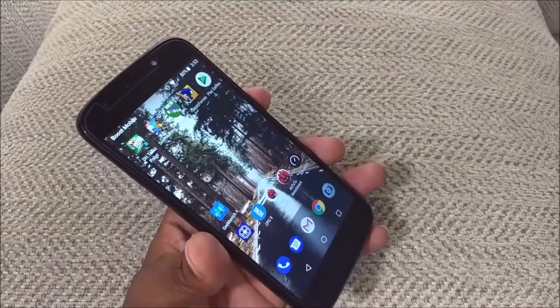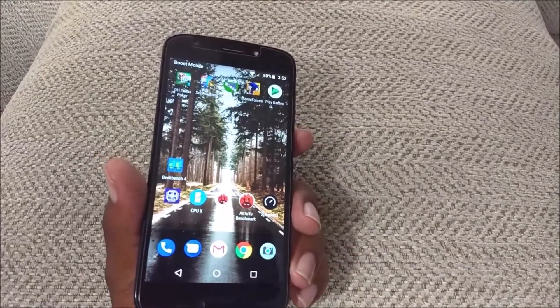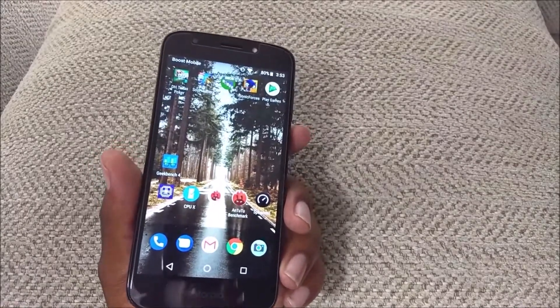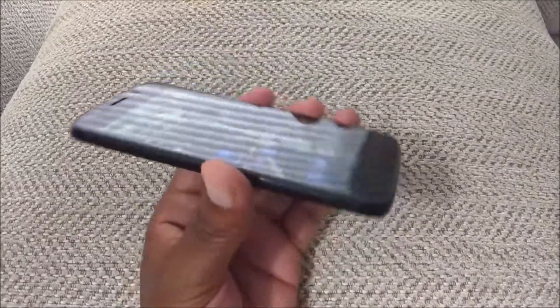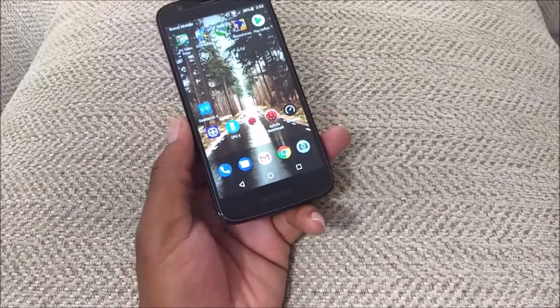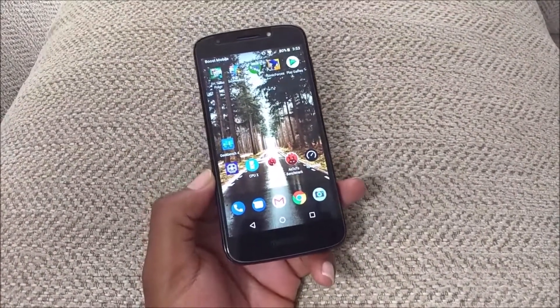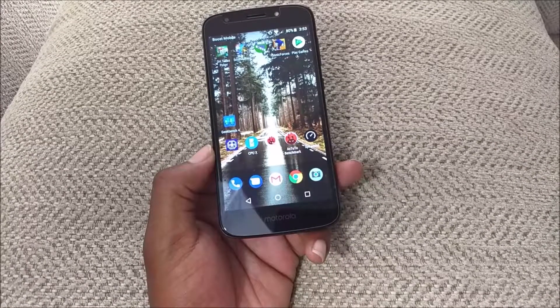It's a good $59 to spend if you're out there looking for a phone that has a newer version of Android. It has 2 gigs of RAM, 16 gigs of storage, and a 720p screen. It's pretty much another bargain deal. I like the phone — it's actually worth it. The only thing that's different from the Ryzen version I have here is that it doesn't have a fingerprint scanner in the front. It's not really a bad thing, but I wish it would have had it because I have so many phones with fingerprint sensors now and that's the security method I prefer to use.